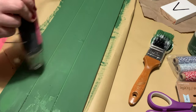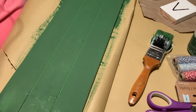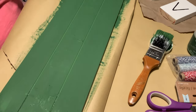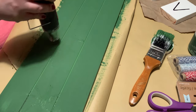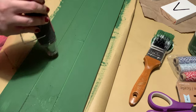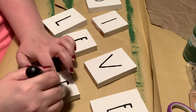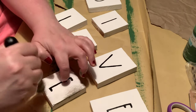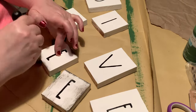Now I'm taking my heat gun and really trying to dry down into the little cracks and divots in the wood. Sorry for the shaking of the camera — I still haven't gotten a tripod, but I will. Then I just took some of my Waverly elephant chalk paint and distressed over the letters.